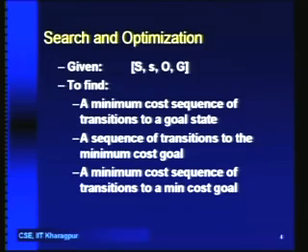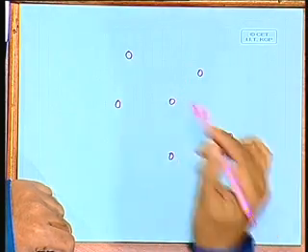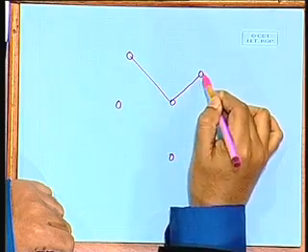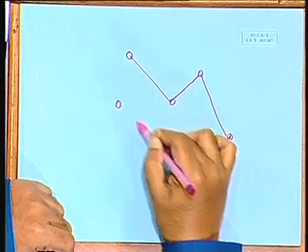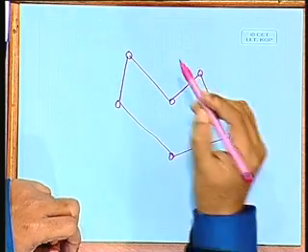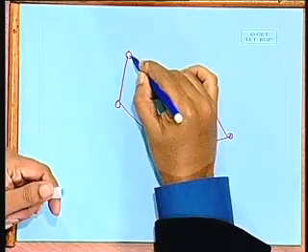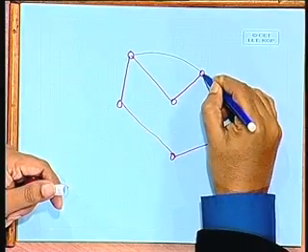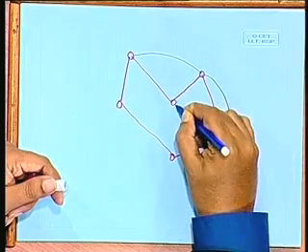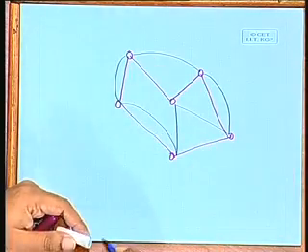In the traveling salesperson problem we have a set of cities and the job is to find a tour for the traveling salesperson to cover all the cities and then come back to the starting city, right. And there can be various different tours. For example, this is one tour, another tour could be I go from here to here, then here to here, and like this, then like this, and like this, right.